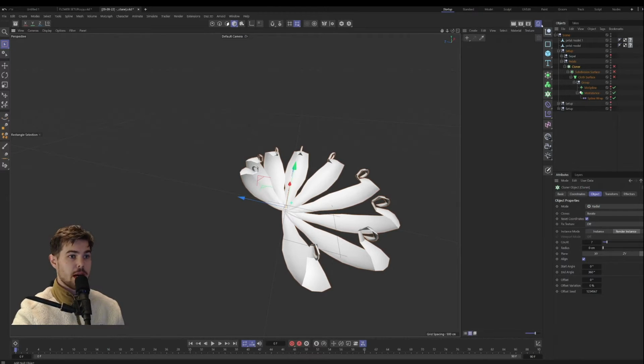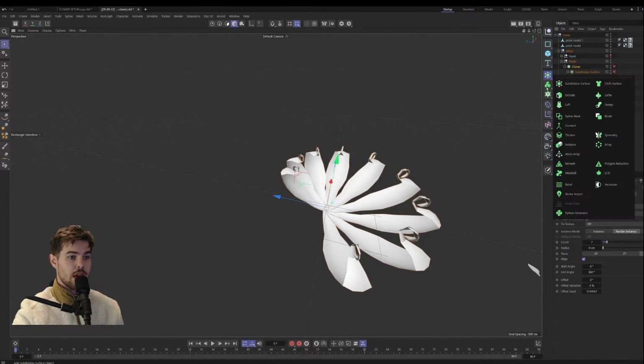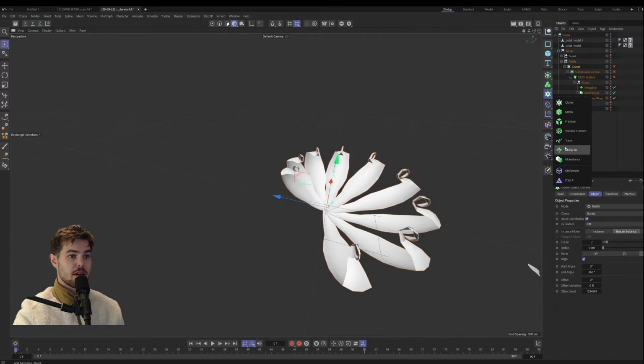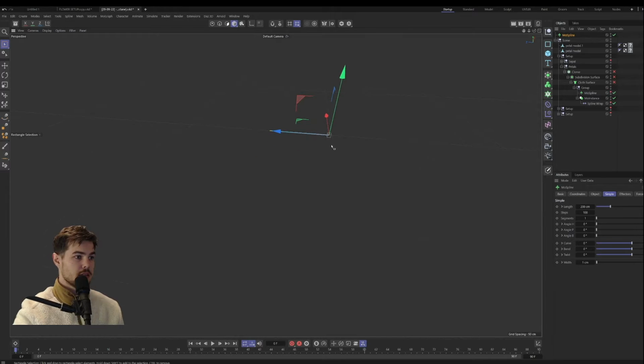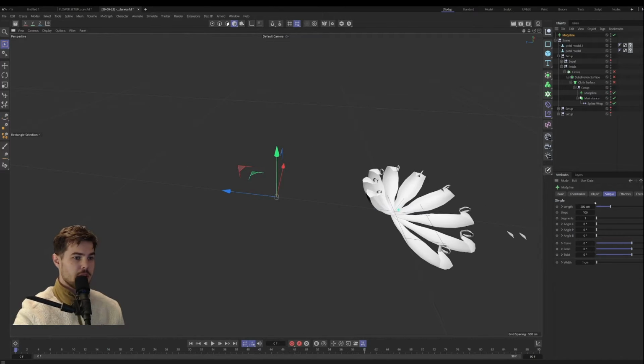So if we grab a Mo spline, you can see that it's just a line. Let's do line, and let's have some segments. And okay, let's turn it to 360.